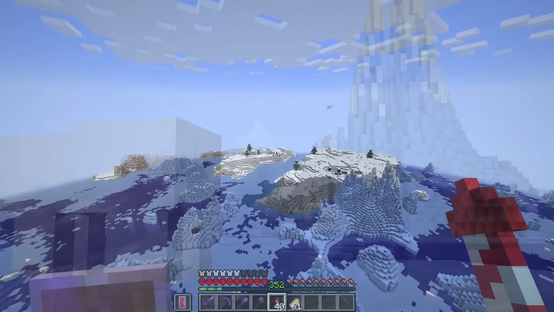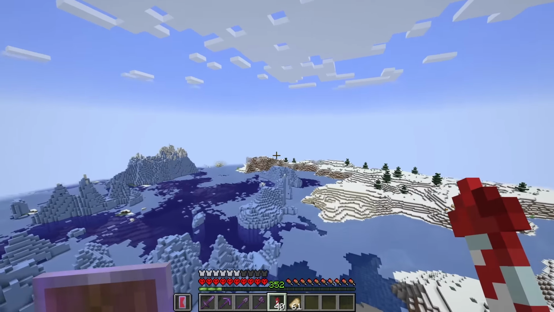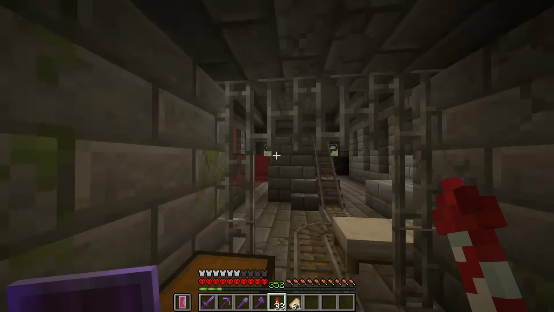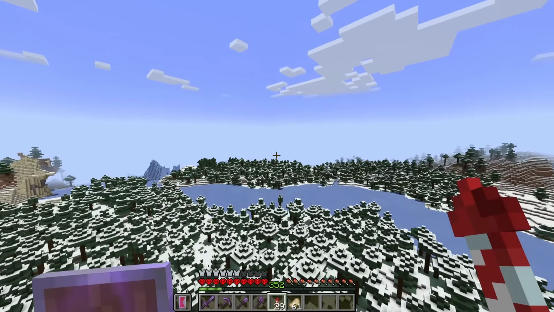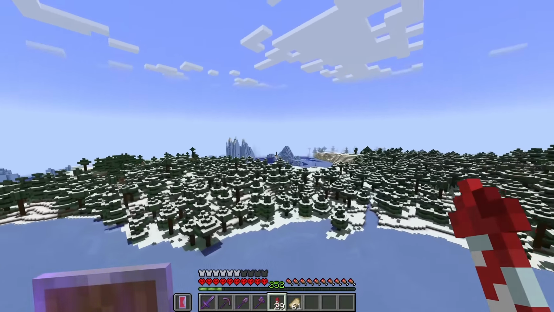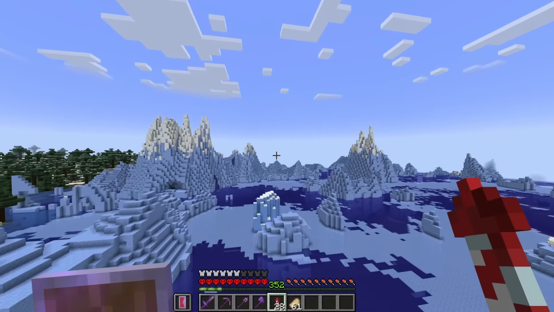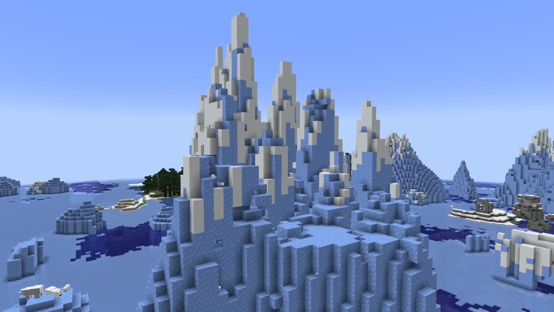I'm trying to find a good spot to start building, and I think this patch of cold biomes to the east of my other stuff is a pretty good spot. Not too far away is the end portal from the first video. I will probably be incorporating this into my base in some way. Now, the majority of the mountain is going to be well above all the other terrain, but there's some stuff like these ice spikes and some hills and mountains and stuff. These are actually going to be in the way of the mountain, so I'm gonna have to tear these down by hand.